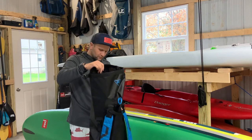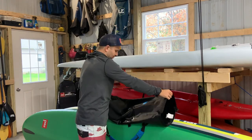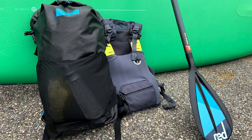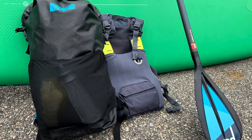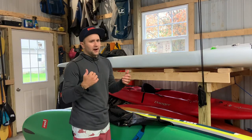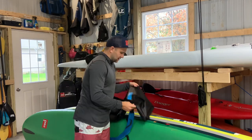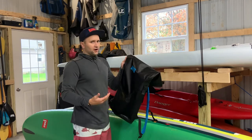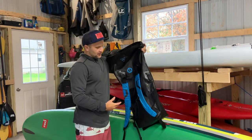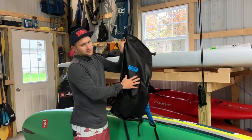You could fill this thing up even more if you wanted to. I'd look forward to taking this on some canoe trips, some overnighters where you're parking the canoe down by the water and you can put all your personal gear in here — whether it's your tent or your clothing — put it on your back, and go up to the campsite. Overall, this pack does 100% what it's built to do: keep things dry, but also has some really cool features to free up your hands and make carrying things really easy. I really recommend checking it out at Mustang Survival.